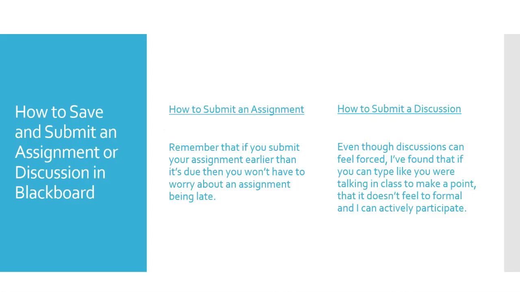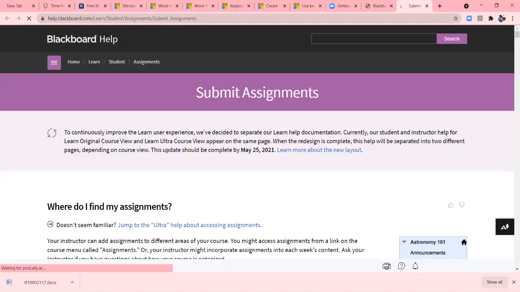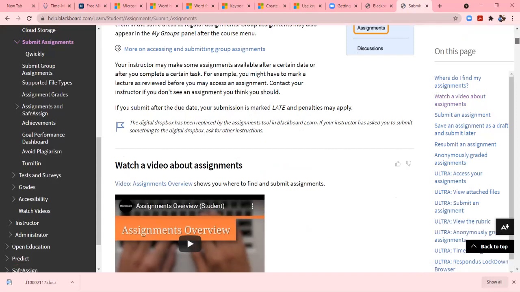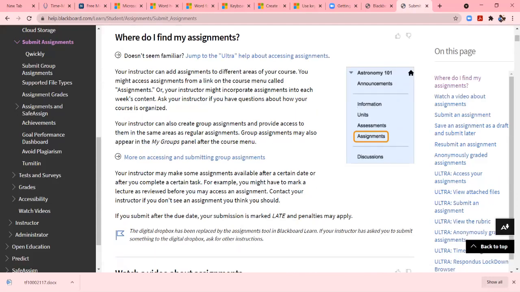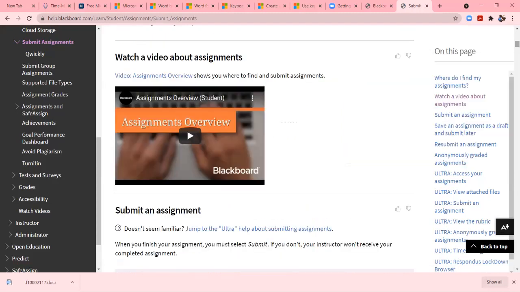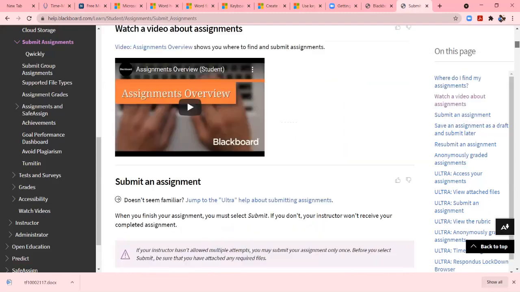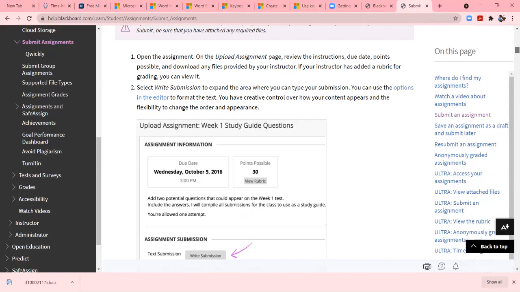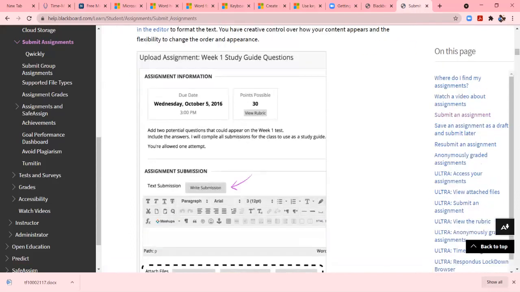We'll click on this link here and it'll open up how to submit an assignment. So where do you find your assignments? What do they look like? On this right-hand side, you'll see it says under assignments. Usually for Northern classes, we work under the module system. And so even though every class is different, check with your professor, you will usually see a module that has weekly assignments, and you can click through there. But if we scroll down, it gives us a video on how to submit an assignment, as well as the pictorial version. So this is what an assignment would look like.